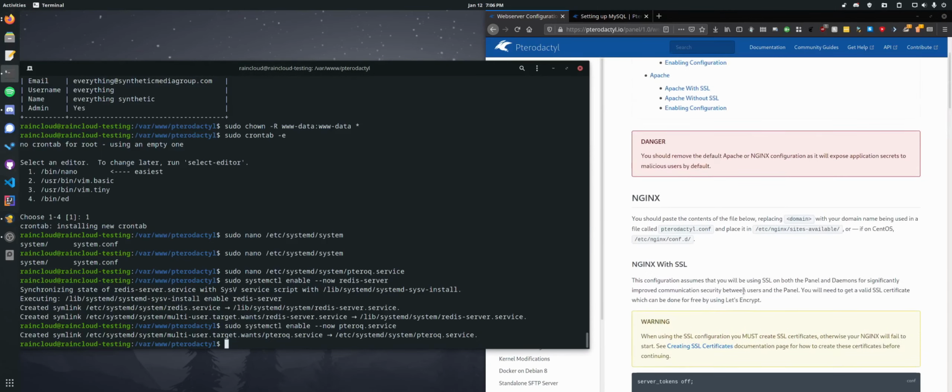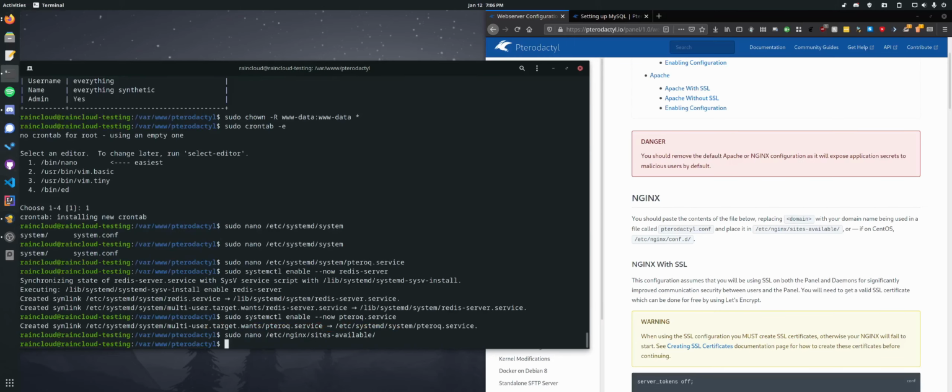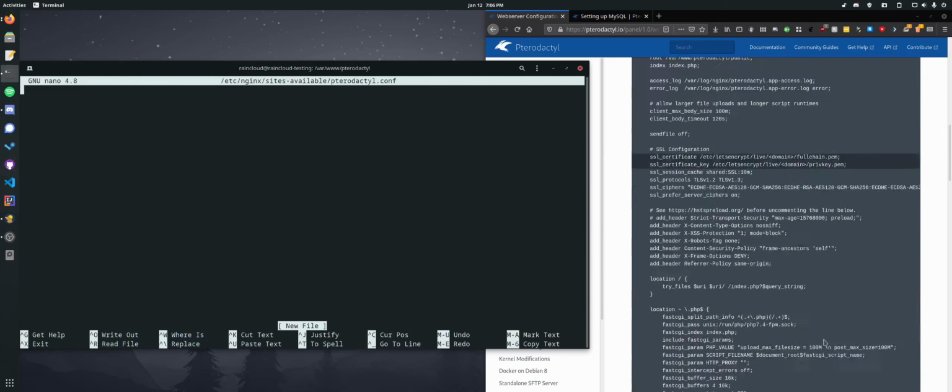I can never remember. Okay, so we're going to go sudo nano /etc/nginx/sites-available. There's also sites-enabled, but we don't want to touch that one. And we want to call the file pterodactyl.conf. So there we go.